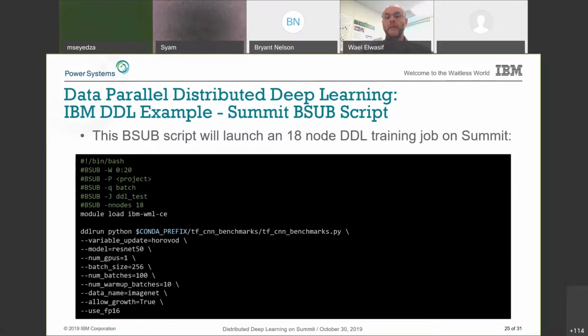Notice we're not specifying host lists. We're not saying what host to run on. DDL run integrates with LSF and things like jsrun and grabs what nodes to run on and distributes across those automatically. So in Summit, the only change we need to make to run on a different number of nodes is to change that node count. Everything else is handled for us automatically, which is really nice.